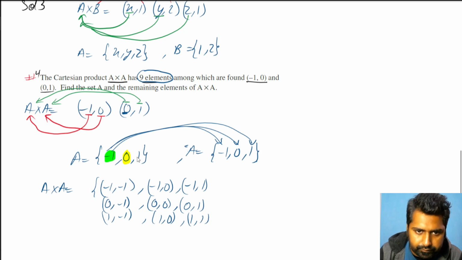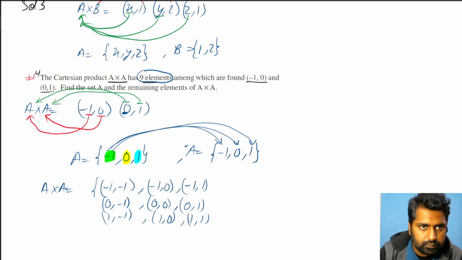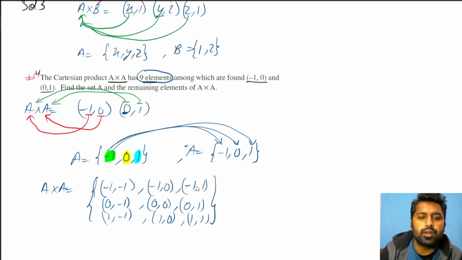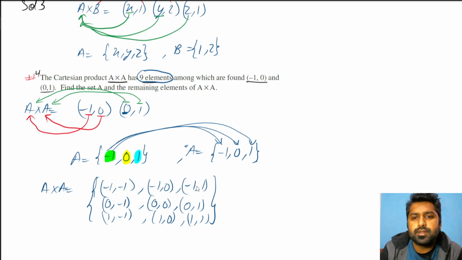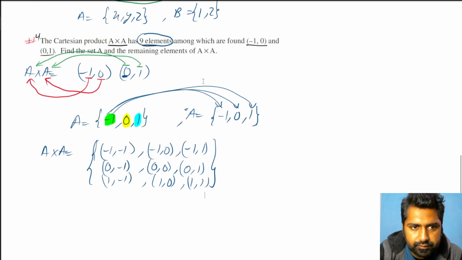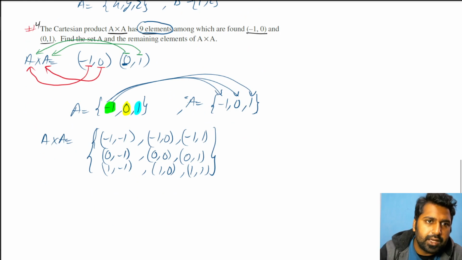This one. Combine it with minus 1, then 0, then 1. So that's your A cross A. We can even do A cross A also. I'm not doing it for this, but that's called an ordered triplet. Triplet means you will now have 3 combinations effectively. I'll give you one example of that, so you're not confused about it.